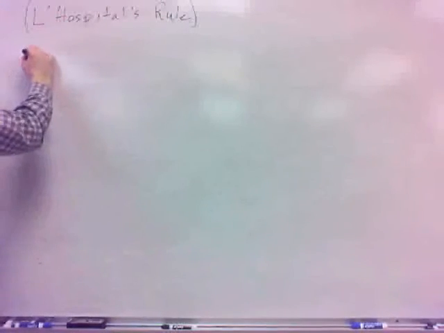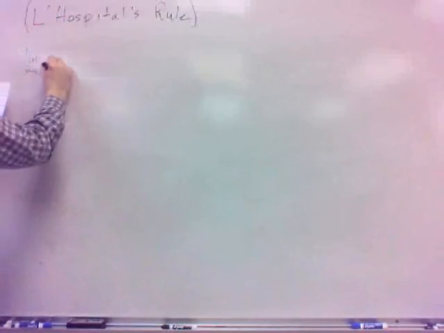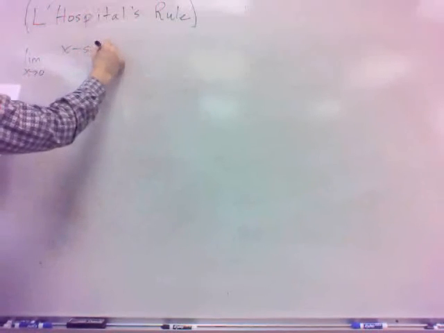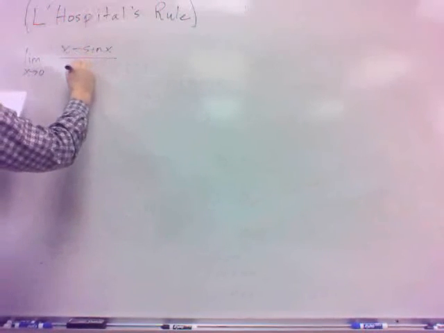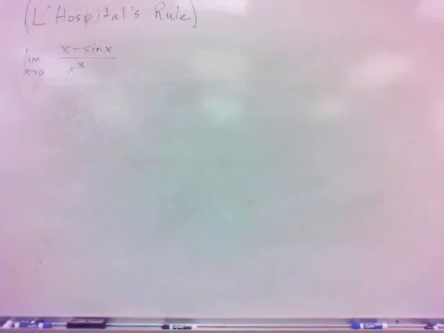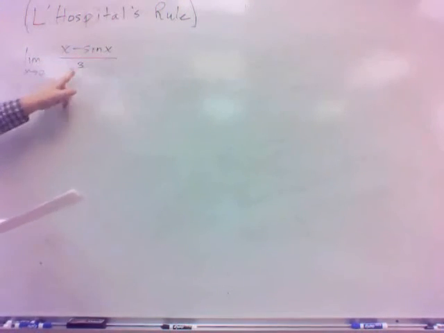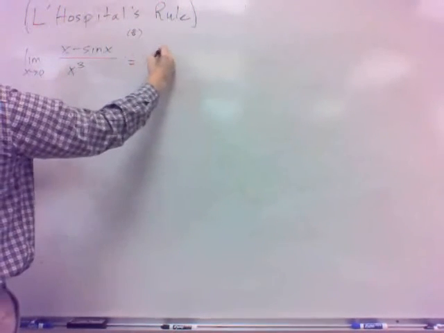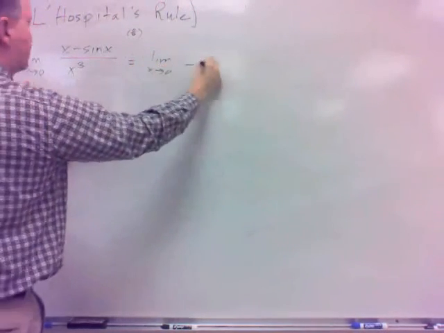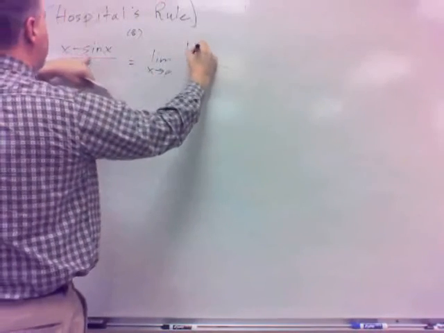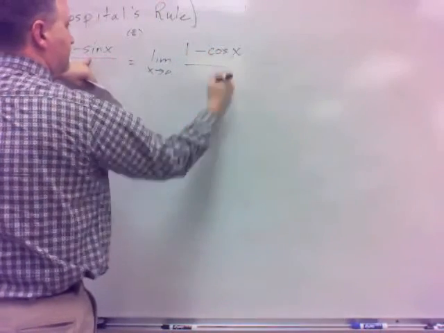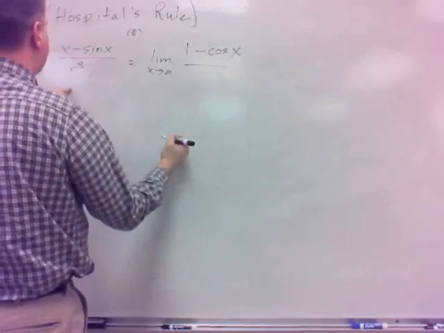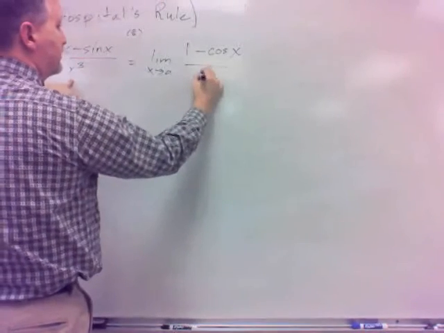All right, what about the limit as x approaches 0 of x minus sine of x over x cubed? Can I L'Hopital it? That's 0, that's 0, yeah, 0 over 0. So we have another L'Hopital. So let's do the derivative. L'Hopital says then I can take the derivative of the top, which would be 1 minus cosine x. Looks a lot like the previous one, but the bottom is 3x squared.